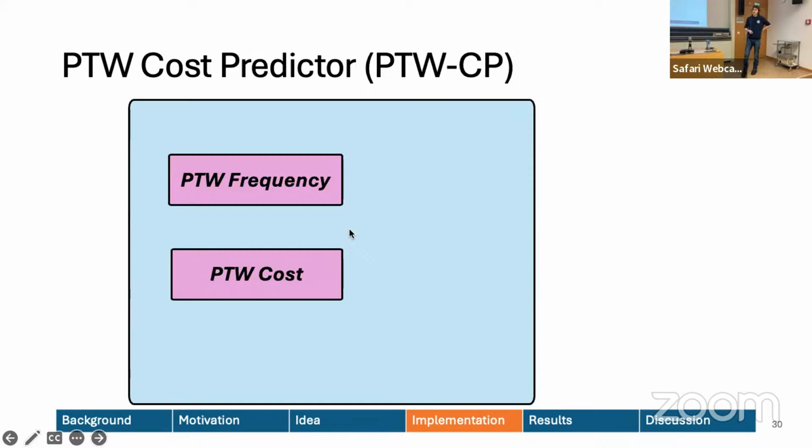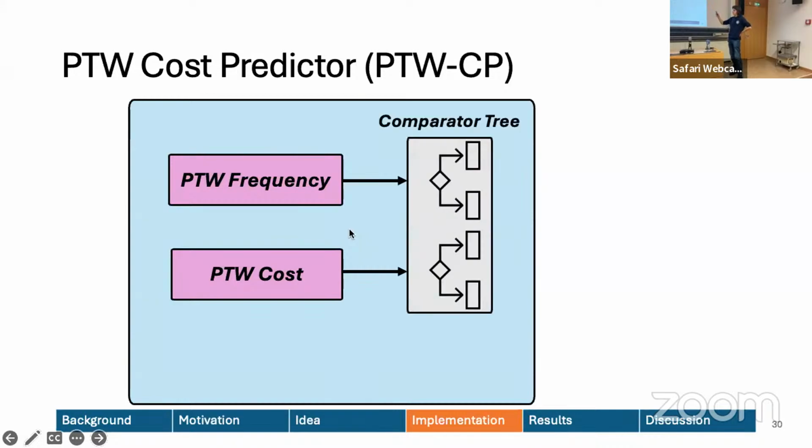In the implementation of the paper, we use two features, the PTW frequency and the PTW cost. Both of these things we know from the page table walker. Those two features come into a comparator tree. We do some very quick math, and then we know if it's a costly to translate page. Very cheap, very simple.